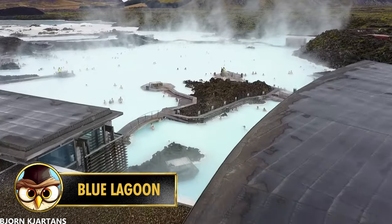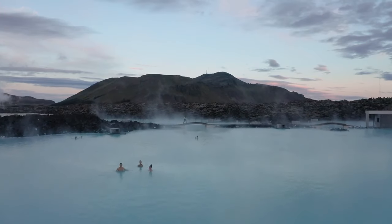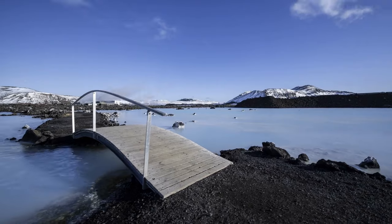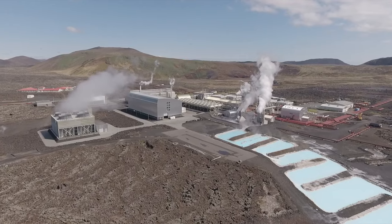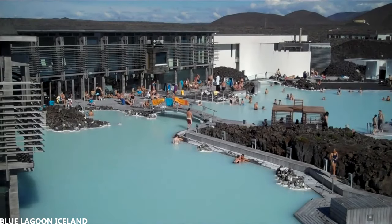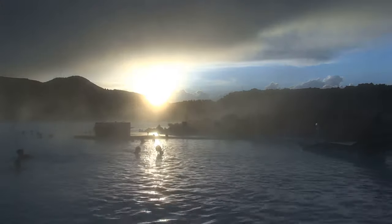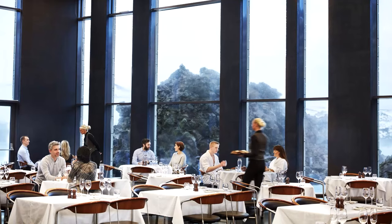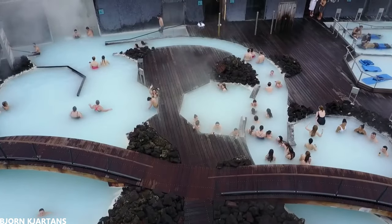In the number one spot on the list, we have the Blue Lagoon, a geothermal pool located near Grindavik in Iceland. The pool is very popular and something you should visit if you find yourself in Iceland. The Blue Lagoon is located around lava rock and was first opened in 1992. The geothermal heated water comes from a nearby power plant that pumps hot water from the ground through turbines and generates energy at the same time. The water has a temperature of approximately 38 degrees Celsius and is rich in minerals and silicates that give it its light blue color. The water is even said to have a healing effect and would be good for your skin. Nearby, you can also grab a bite to eat at a restaurant built into an 800-year-old lava cliff, and more than a million people visit this place every year.